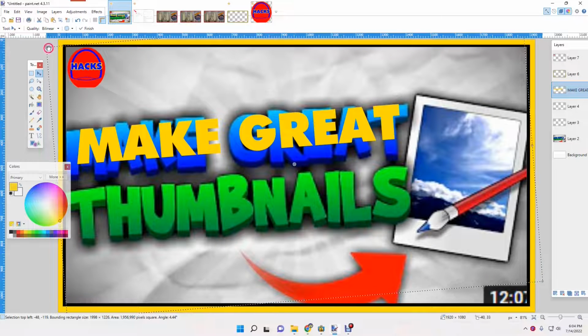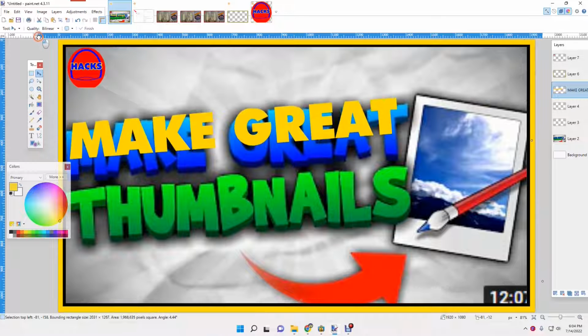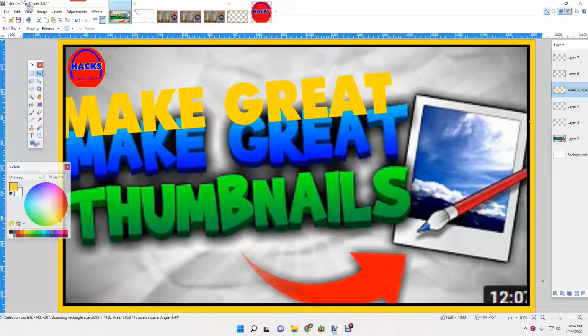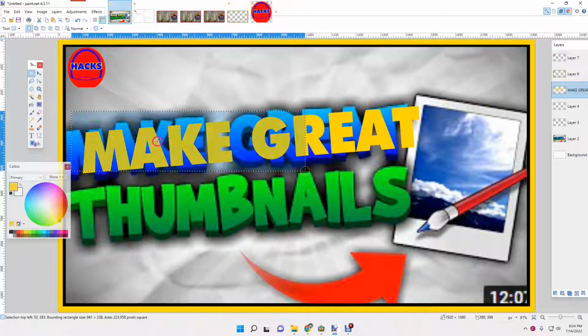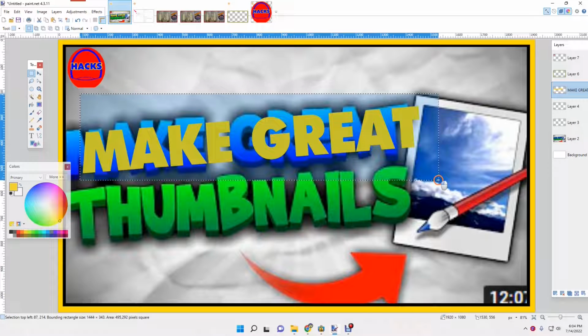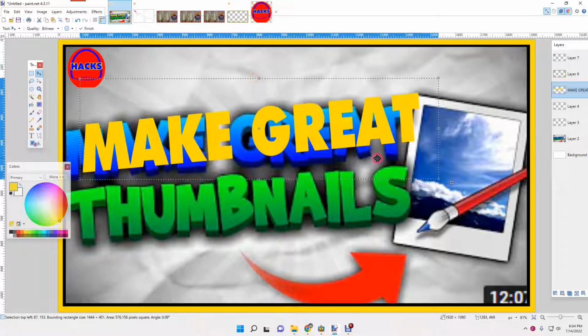One way to make it bigger is just yank on the corners here. Bring it back down. Reselect it, go like this. Paste it back in. Give it a little bit more stretch.